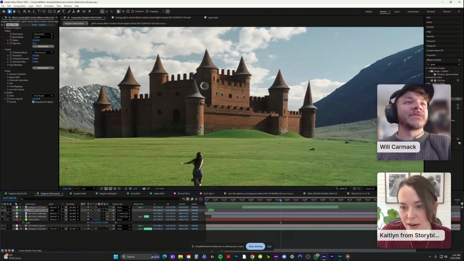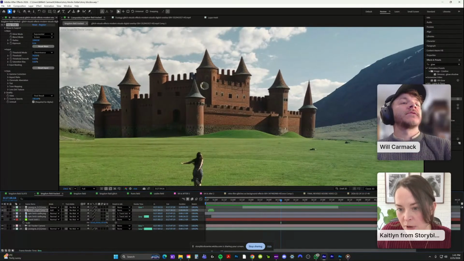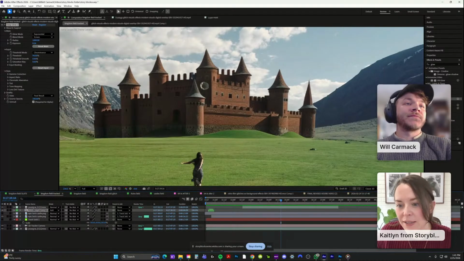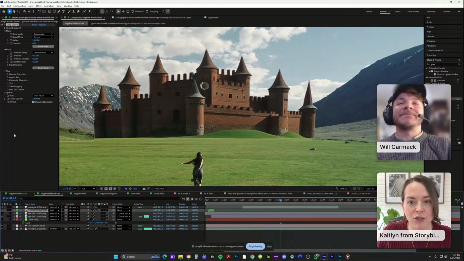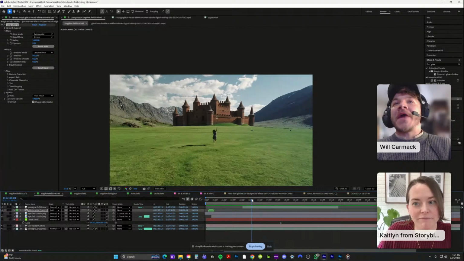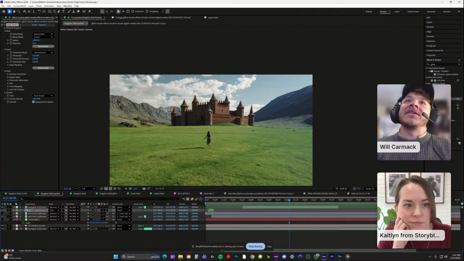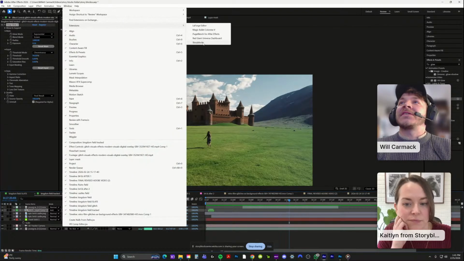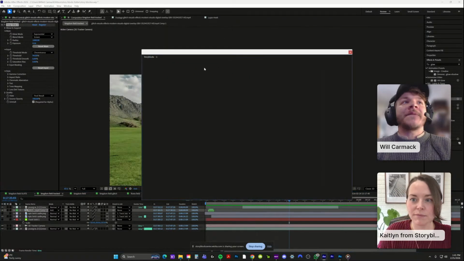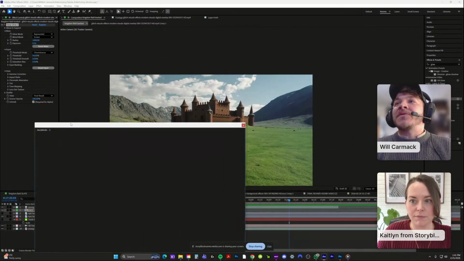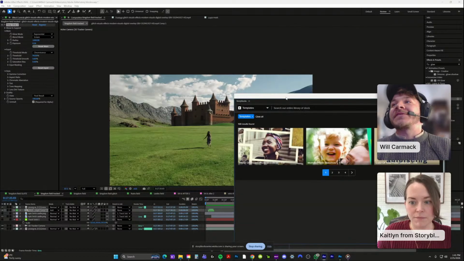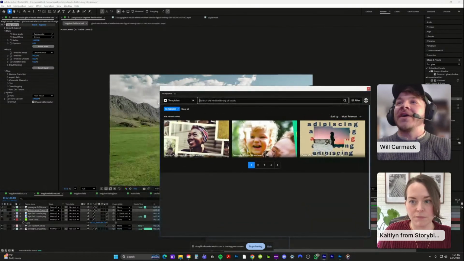All right, last one here. I think adding details that have movement in the scene helps to sell the realism as well. Adding static objects are just that, static. If the flag were to wave or there were birds flying, fire, etc. Yeah, that's where you could get a combo of different assets. Let's see if I can even go to the Storyblocks extension. I'm just going to type in fire, and if there's a fire asset I can download, maybe there's sections in the castle where you can just put a fire.